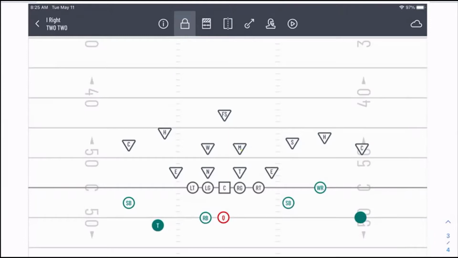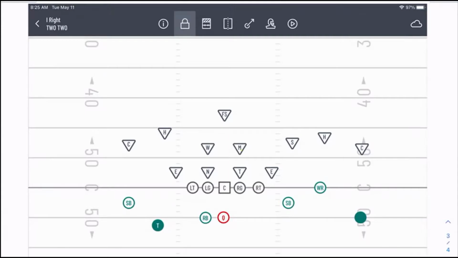Our Mike and our Will are going to be stacked on top of them, on the front side of the flow. There are a couple different ways to coach this, but one way is you could use the nose and the tackle to play on the backside of the flow and hold up the guards, really preventing them from getting upfield and climbing towards the Mike and the Will. So they're able to play whatever backside gap they're at, and allow the Mike and the Will to get penetration and get up to the line of scrimmage without that combo block being successful on them.